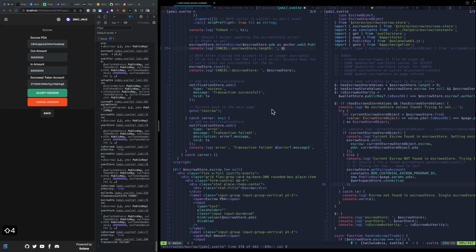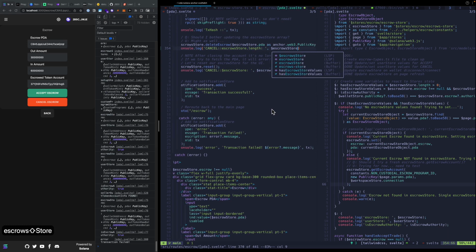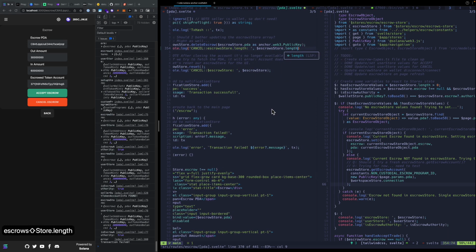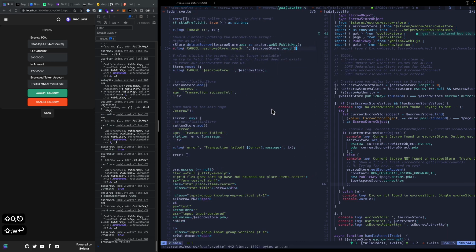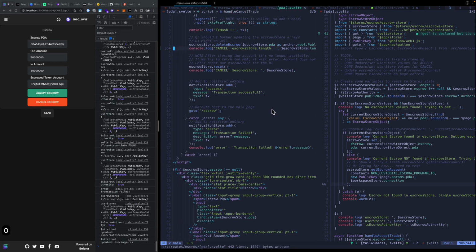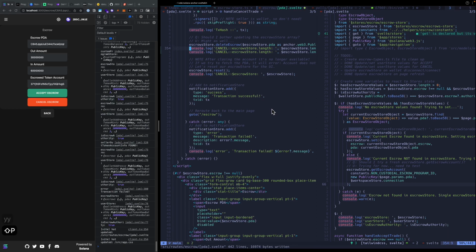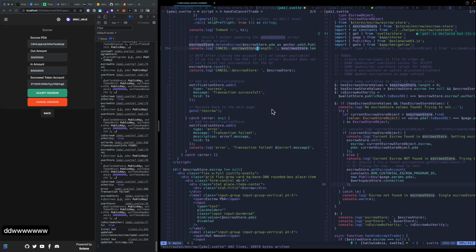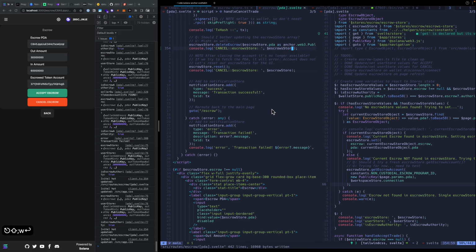I'm just curious because this should have... maybe I don't need to do the length. Let me just print out the whole thing, because I can just see it in my logs.